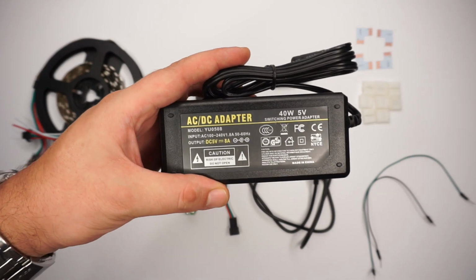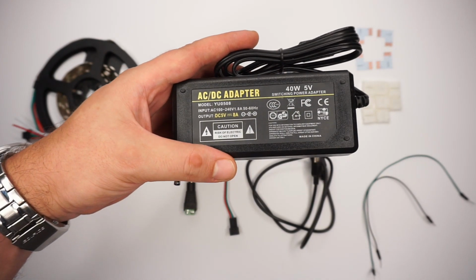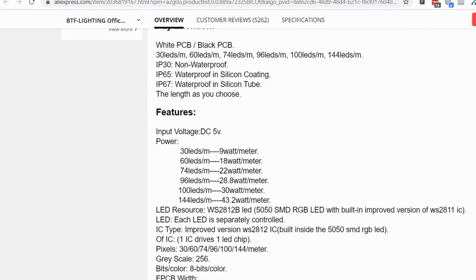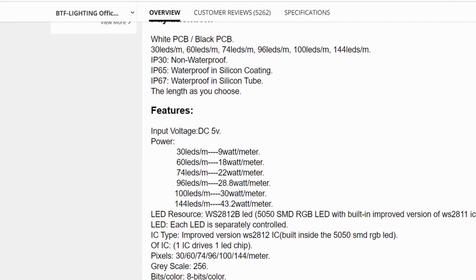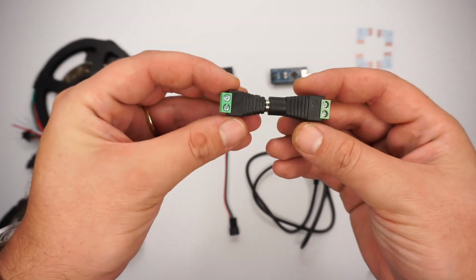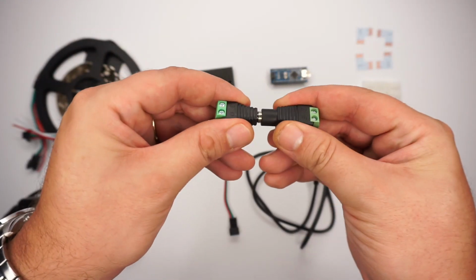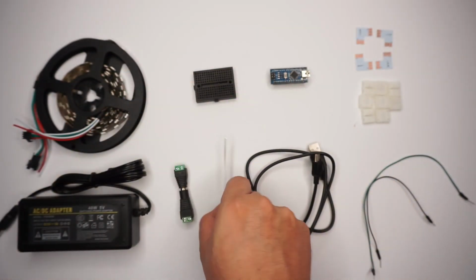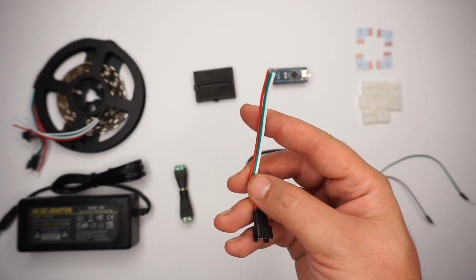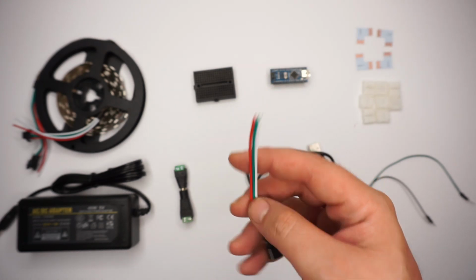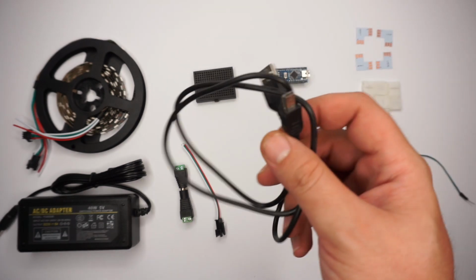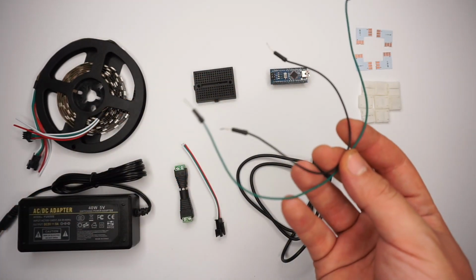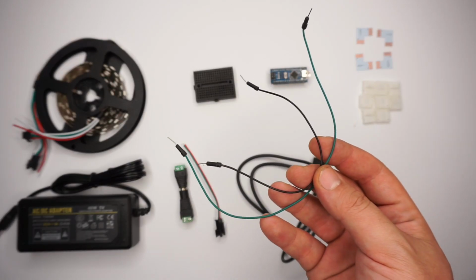Next, you'll need a power brick. Make sure you get a 5 volt one, and as I said before, calculate the amount of power you need based on the length of the strip and number of LEDs per meter, and then go a bit stronger than that just in case. These DC terminal to female adapters are very useful for connecting everything together. Make sure you get a pair of these. And with the strip you'll get a couple of these breakout wires for 3-pin connectors. You'll need a mini USB to USB-A wire to connect the Arduino to your PC. And a couple of breadboard wires for connecting the common ground and data line to your Arduino.